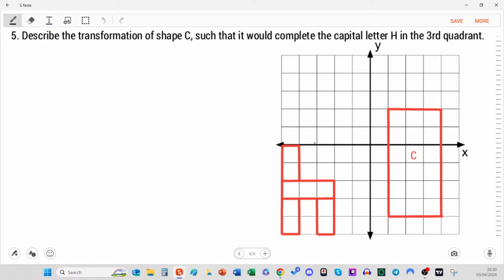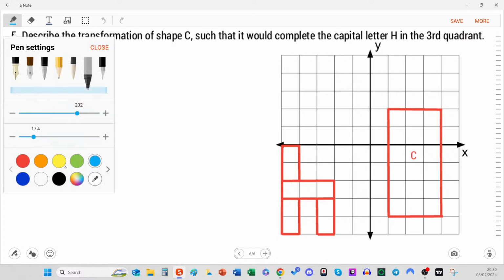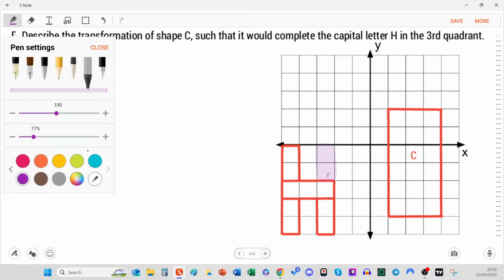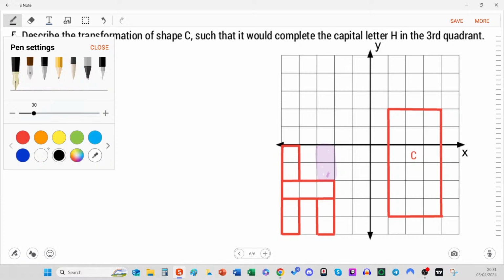So to complete the capital letter H, we'd be looking at, we don't often use purple either, eh? We'll be looking at this, oh, that's not the best. Let's make it a wee bit smaller. Whatever, it's done now. We'll be looking at this. That's what gap we want to fill. This is actually fairly straightforward. We don't want to think about the logic here. What were you thinking?